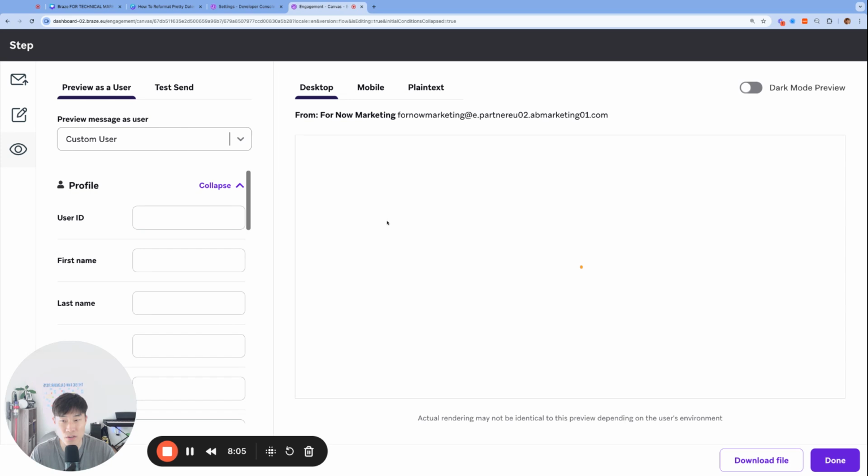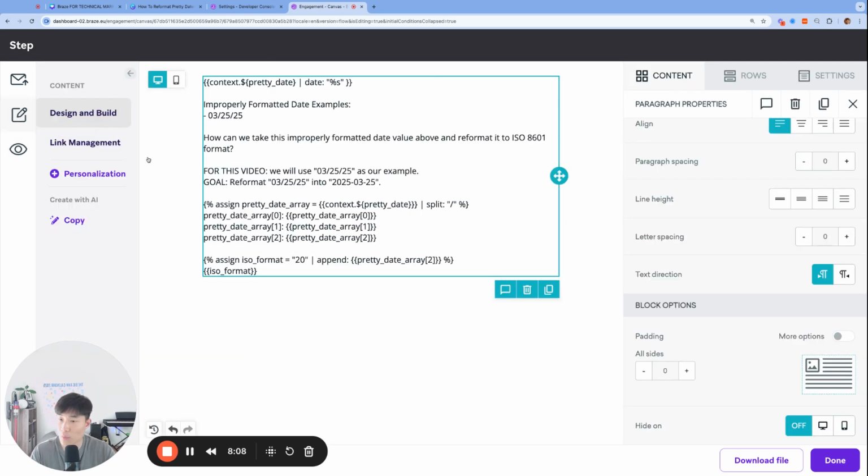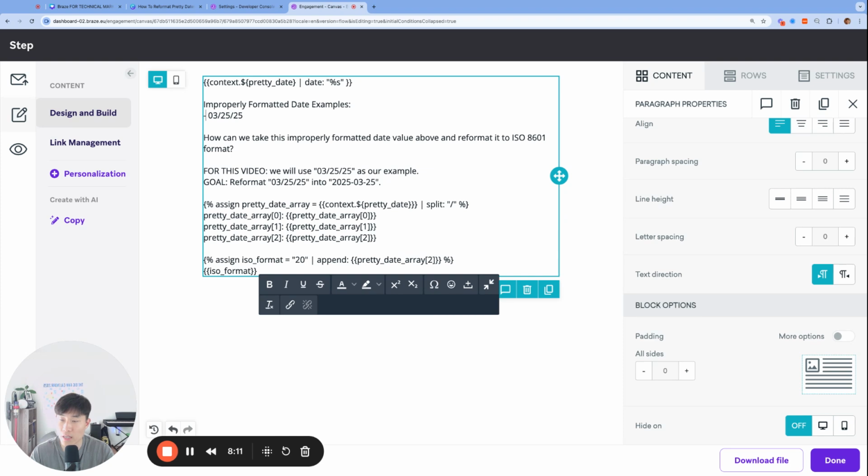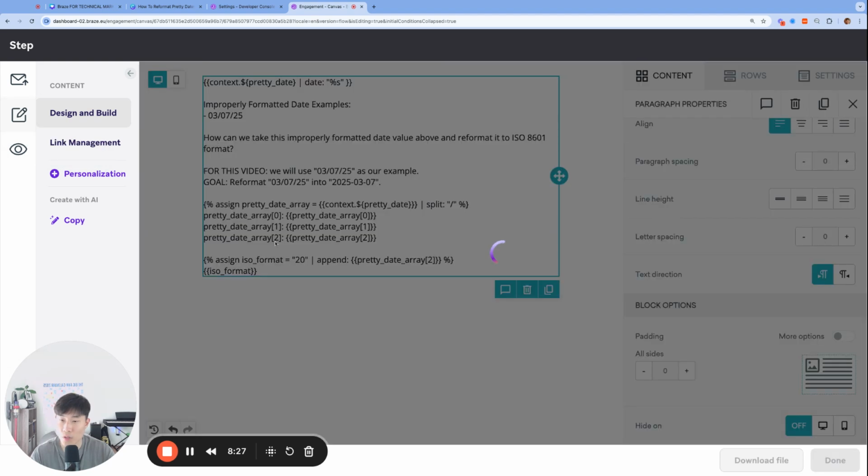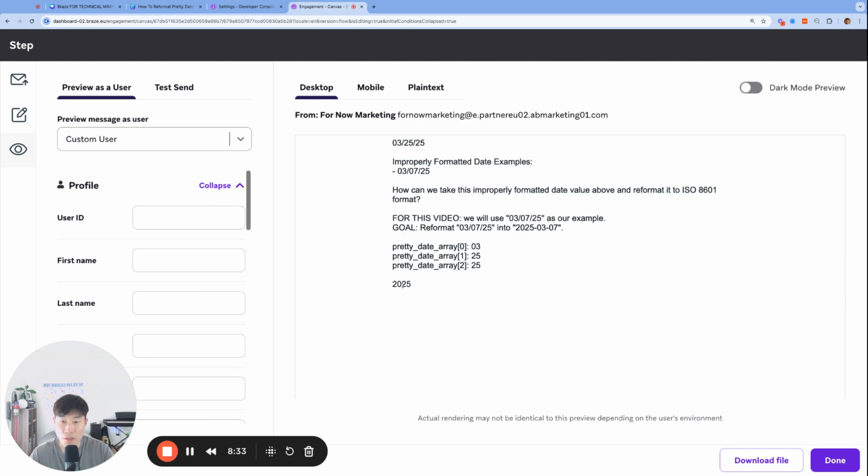And yeah, the date and the year is actually a very poor choice. So actually what I'm going to do is change our date. So there is a distinction. Let's just use 07 just to be super clear. So March 7th, reformat March 7th into 07. And then let's just check one more time to make sure everything is good. So we should have the year 2025. Remember, the first 20 was hard coded. Is it called cheating? I don't know. We kind of made an assumption there. And then 25 is actually the dynamic part coming from our date value.